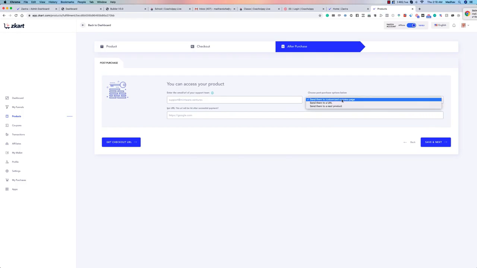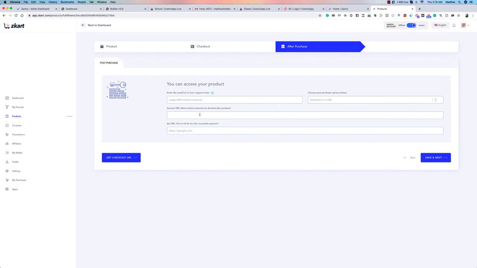Do you want to send them to another URL, or where should the customer go thereafter? So everything can be defined exactly the way you want it over here. So in case the customer buys or doesn't, where do you want to direct them next? You can also put in IPNs over there. That's also effectively a URL. So if this is, for example, a digital product and you want an account to be created, you can have this IPN fired, and that would basically have an account created in the system that you have.